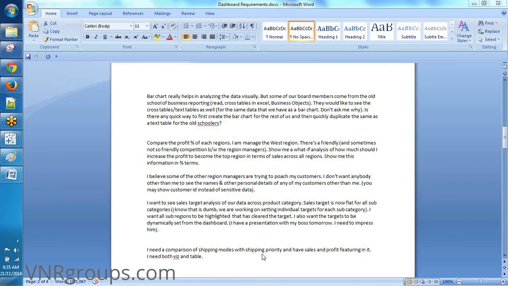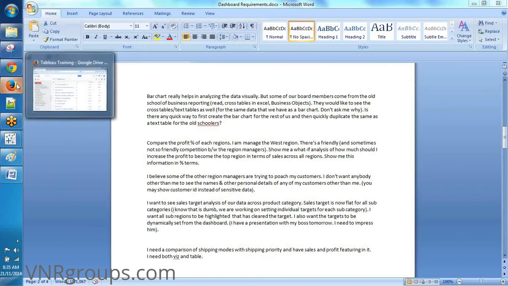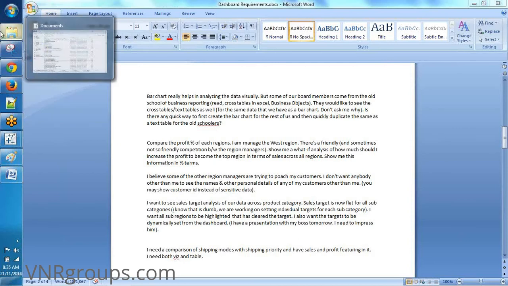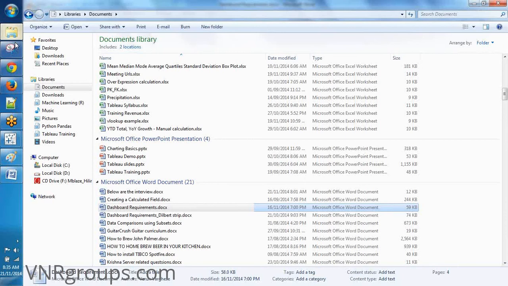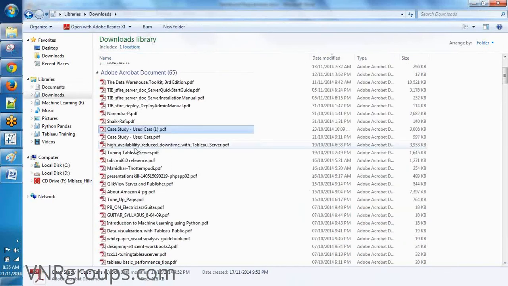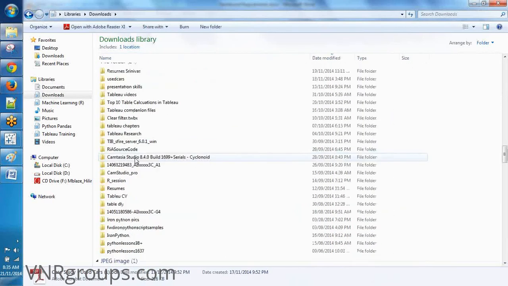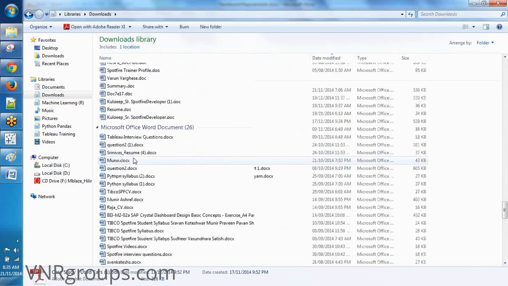People whom I've trained before keep sending me emails saying, I've got a new requirement, I'm not sure how to do that, so please help me. So I step in and answer those questions for them. They even send me data from their company, which I'm not supposed to reveal, but yes, I have emails from them with their company data. They have embedded the data and sent it across, asking me to please help them solve it.